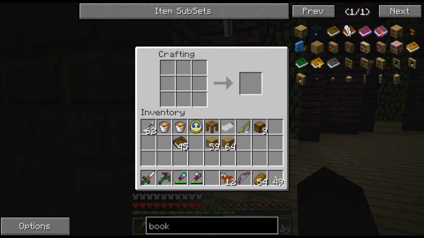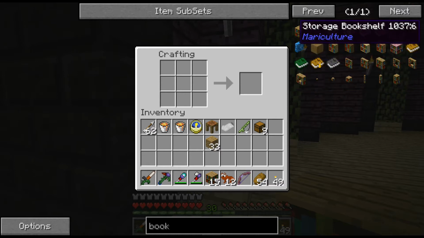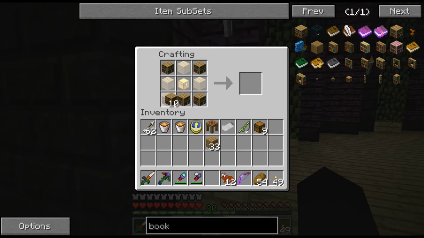And if I do, what am I doing? Thunk. Thunk. I'll do it like this. Doesn't really. I'm not overly bothered about the finesse and finagling of that. Now, what was the recipe for that one? Bookshelves. 1, 2, 3, 4, 5. So I've got enough to do 3 of these. So I'll do 3 of these.